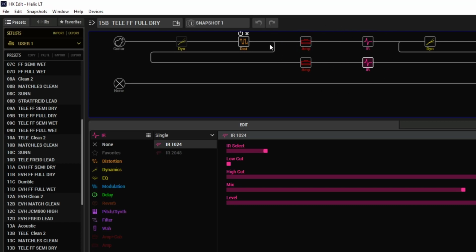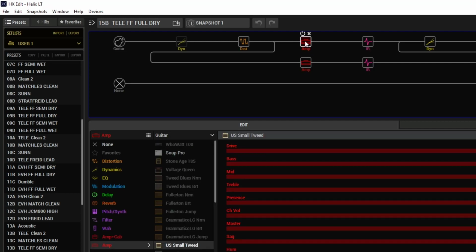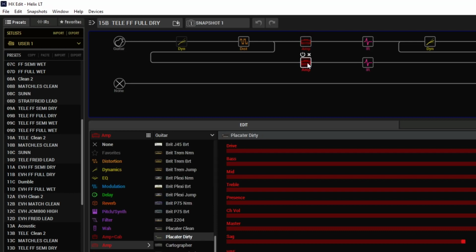Yeah, so I'm doing the breakout. I'll explain a bit about these a bit later on. But the crux of the matter is, essentially, it's made up of a US small tweed and the Placater. So I'm going to swap now just to the mixing desk.